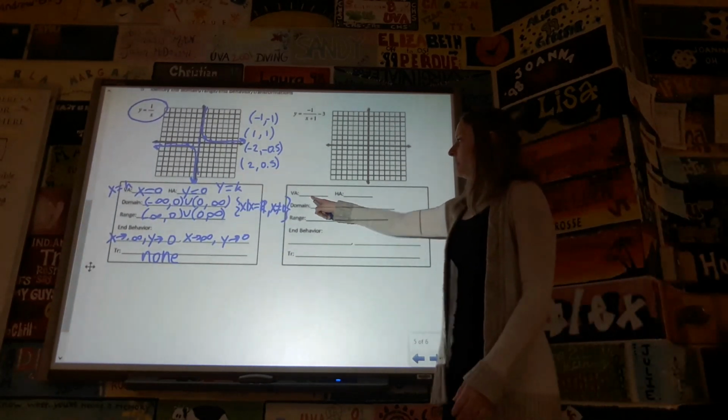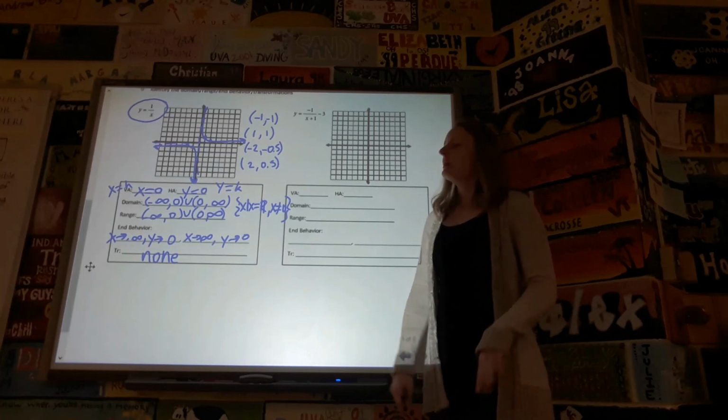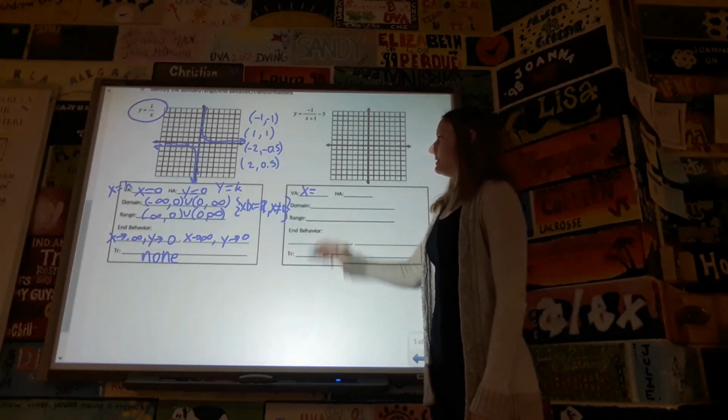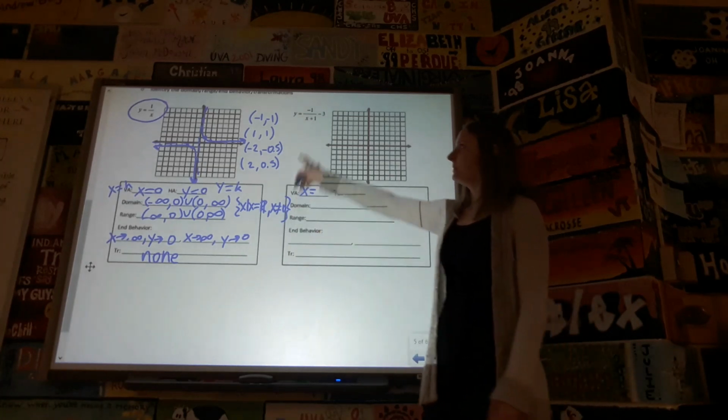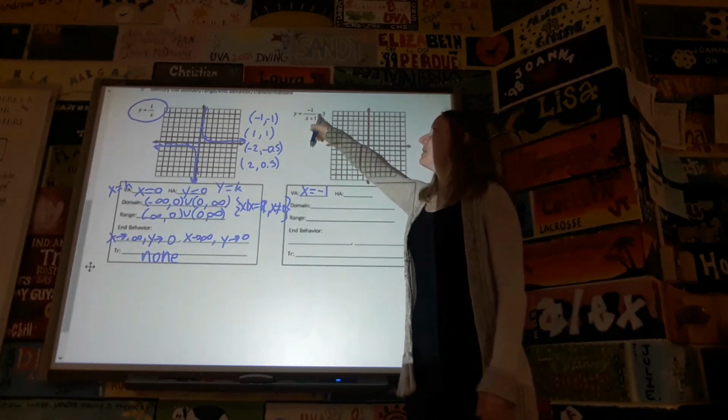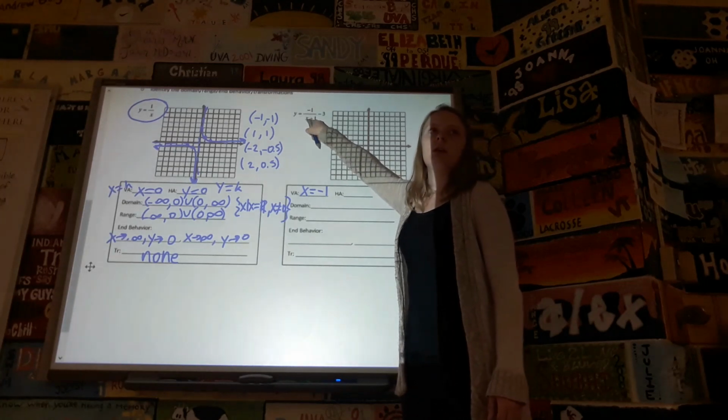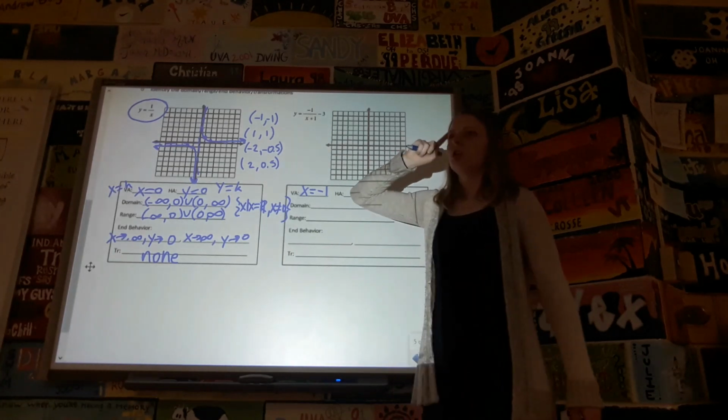All right, again, the vertical and horizontal asymptotes are defined by h and k. So let's do the vertical asymptote first. X is equal to h, which would be what? -1. Remember, h is inside the function with the x. When you extract the h, it's going to change its sign.